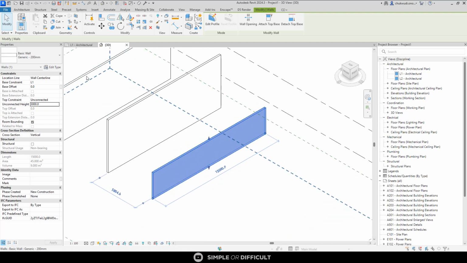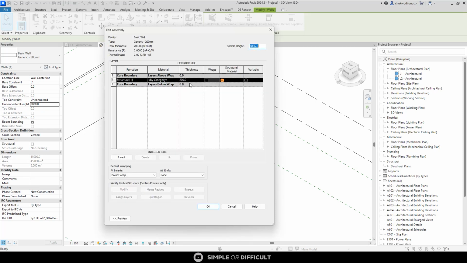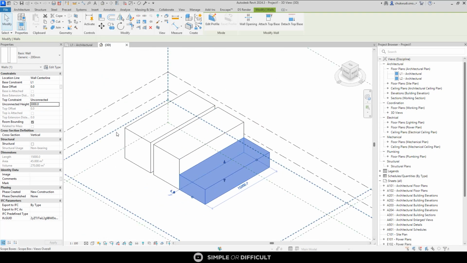But if I want all of them, this is the third thing that this does. If I want all of them to change, I can just come in here and make the thickness of this wall 6000. When I do that, you find out that all of them became 6000. So this one I just did is called the type parameter.